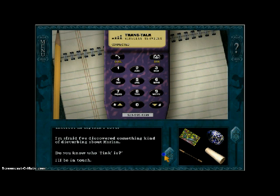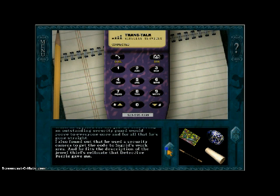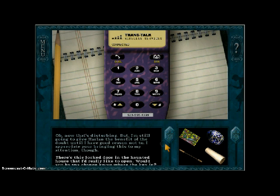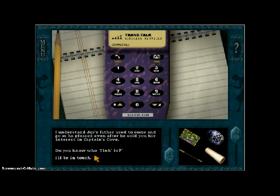Interesting. Well, I'm afraid I've discovered something kind of disturbing about Harlan. What, that he's an ex-con? I know. Oh, really? You do? It was the first thing out of his mouth when he applied for the job. He said being an outstanding security guard would prove to everyone once and for all that he's gone straight. I also found out that he used a security camera to get the code to Ingrid's work area. And he fits the description of the jewel thief's cellmate that Detective Paris gave me. Oh, now that's disturbing. But I'm still going to give Harlan the benefit of the doubt until I have good reason not to. I appreciate your bringing this to my attention, though. Yes, well, you're welcome. Well, I'm running out of time, so I'll be in touch. I'll be waiting.